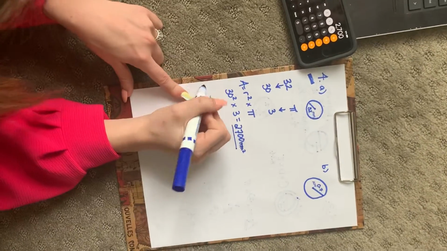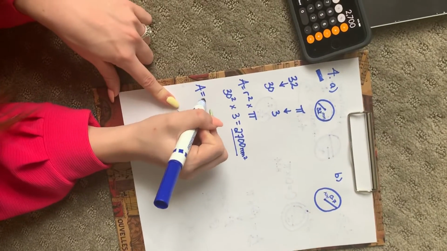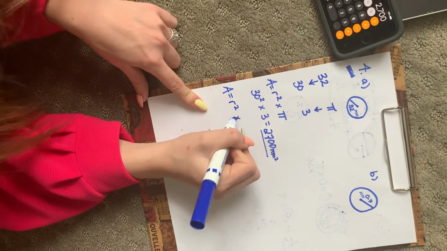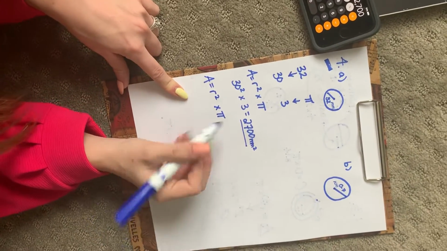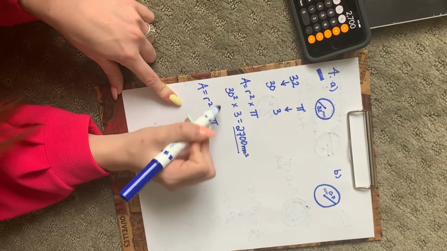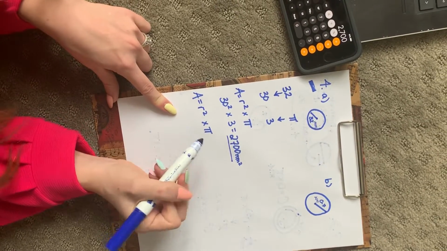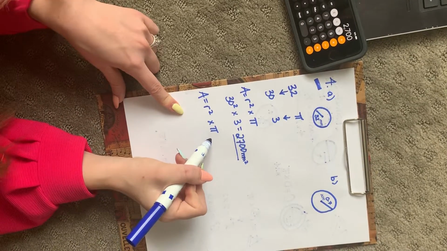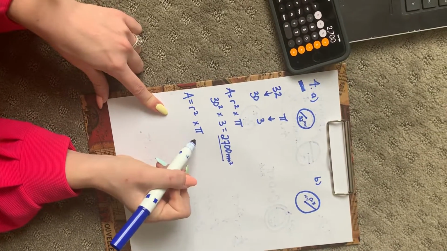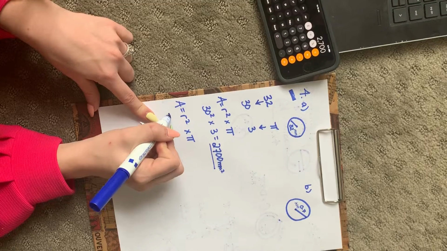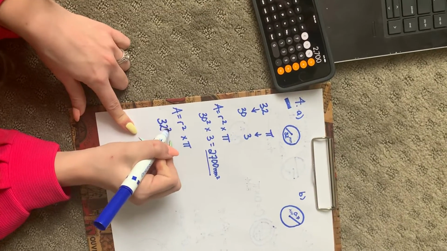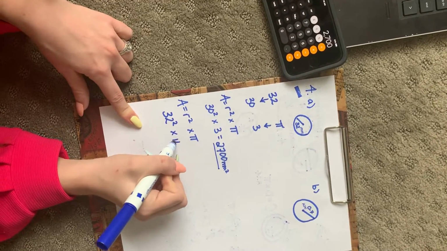Okay, so now I'm going to do my actual calculation and see if my estimation was a good guess. So for my actual calculation, I have area is r squared times pi. It will help for these questions if you always write down the formula before you add in any of the numbers. That's putting the formula in your brain every single time and just making sure you're on the right track. So now I'm going to enter my numbers, which is 32 squared times pi.